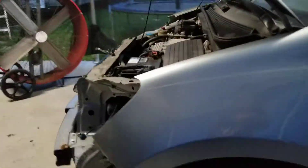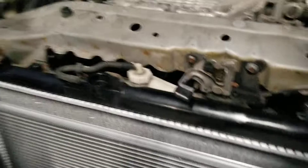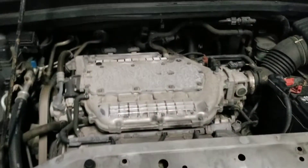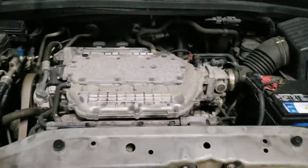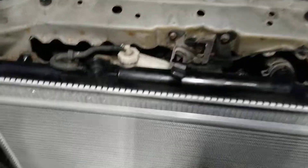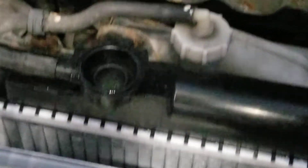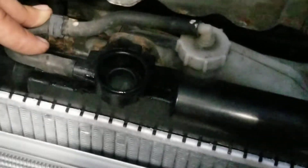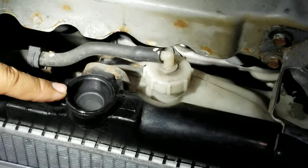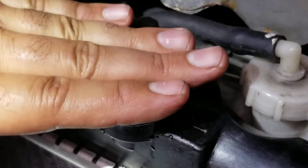The story of this van is that it got involved in a very minor accident here in the front, and this crushed the radiator. It leaked out — whatever happened after that I'm not sure — but it was brought to me to put a new radiator on, which I did. I put the new radiator on, a new condenser, and now the car has a very bad misfire. After I started and ran it for a while, it warmed up, the cooling system pressurized, and I started seeing that problem. You have some pressure coming out of this — I could feel it.